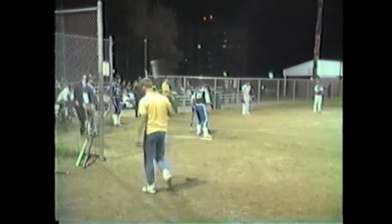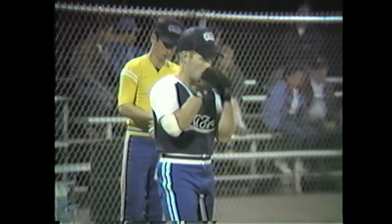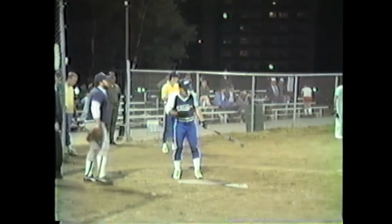Now the last hope for the Air Force Base, he represents a tying run, their left fielder, Terry Woolover. He's got the power to poke it out, huh, this guy? Well, his home run that he hit against Bomart early in the year was at OLVA Field. So it's a gapper. Yes. But in this park here, anybody with any kind of a pop to the bat can send the ball out of this park. Count evens up at one ball and one strike.